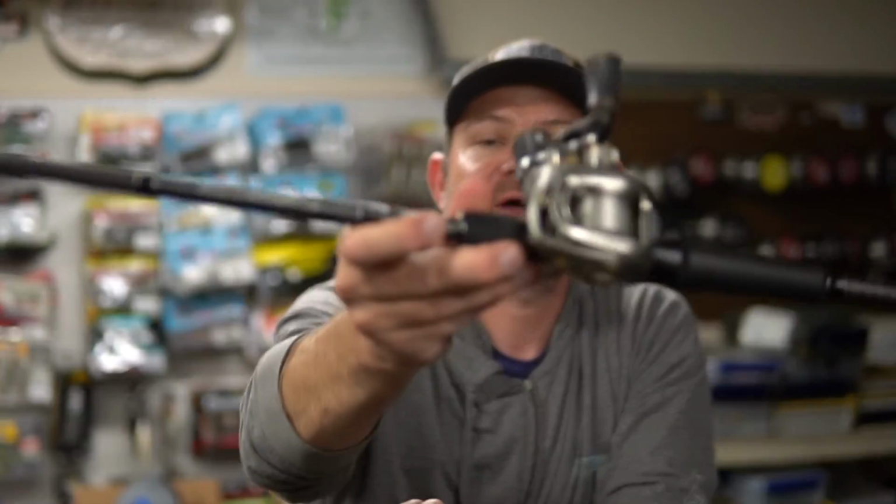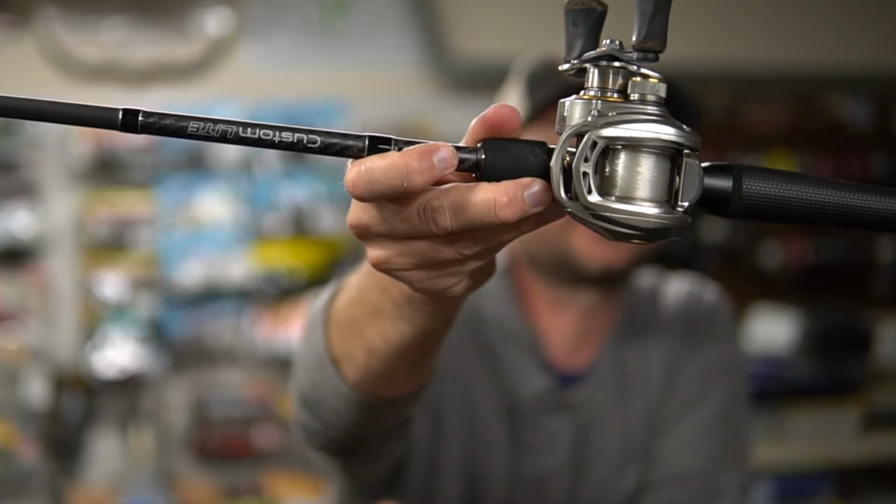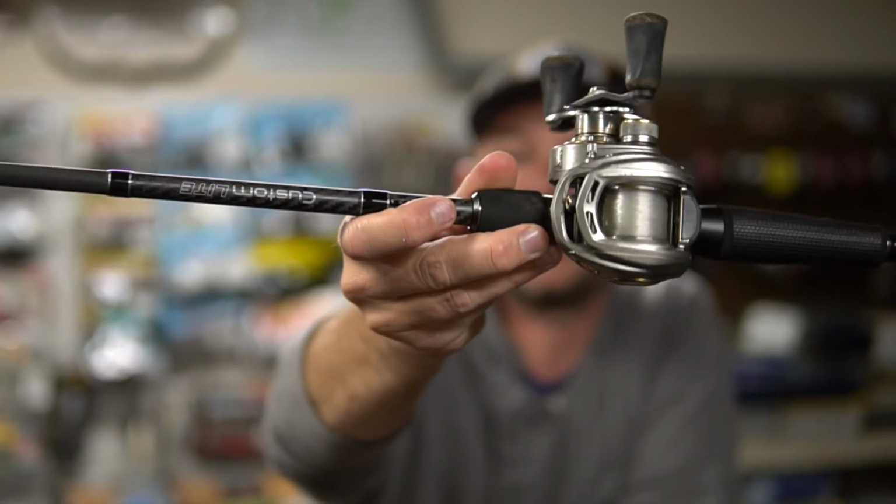Next one is one of their, I believe they have 5 cranking rods. This one's a medium or deep crankbait rod, 7'4" medium. So I really wouldn't use this for a deep crankbait, definitely not like a 6XD or anything. And the way I fish, I have caught most fish on kind of the medium range crankbaits with this rod.